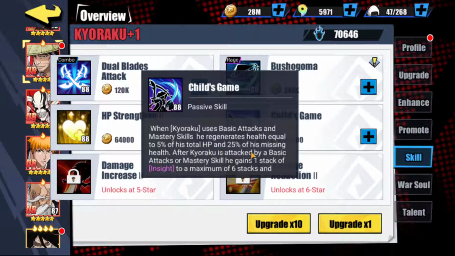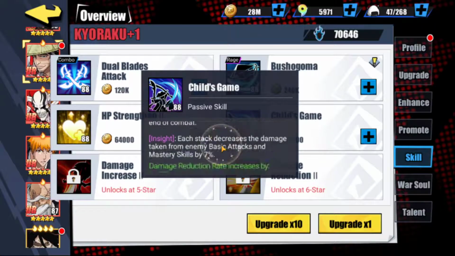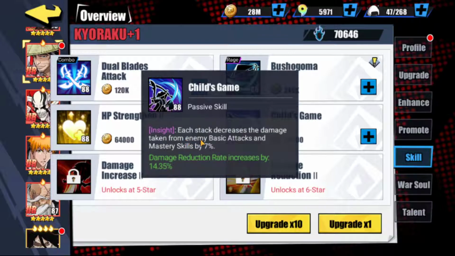So after Yurako is attacked by a basic attack, he gains 1 stack of insight to a maximum of 6 stacks to decrease the damage from basic attack or master skill. Lasts until the end of combat. So each attack decreases the damage taken from enemy basic attacks and master skills. So he's now reducing the damage that he takes, and it looks like it lasts for the whole battle.